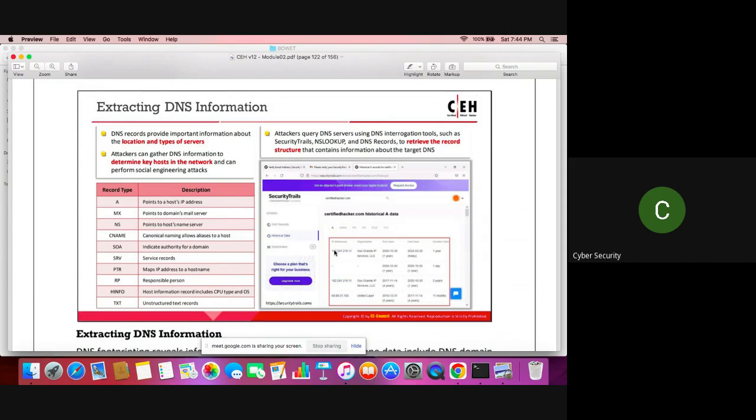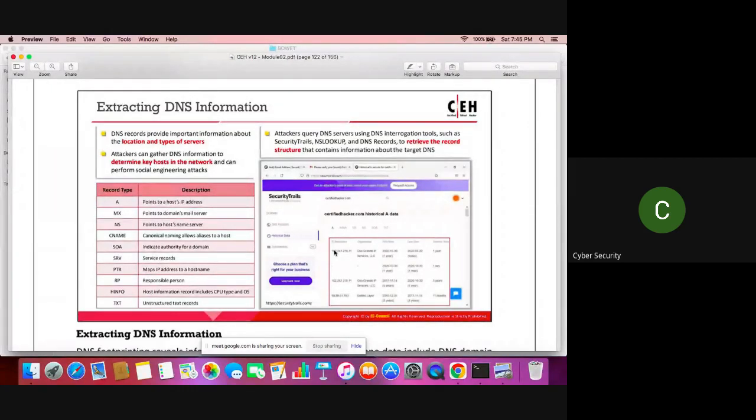SRV, service records. PTR maps IP address to a host name. That's if you want to do reverse lookup. Normal lookup is for you to put a host name like certifiedhacker.com, and it will give you the IP address. But when you use PTR, it now does reverse lookup. Then RP, responsible person, HINFO, host information, TXT, unstructured text records.